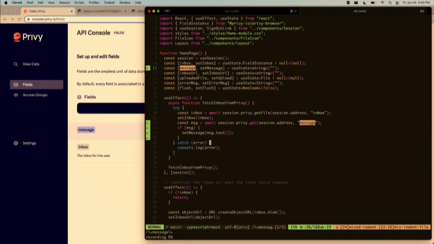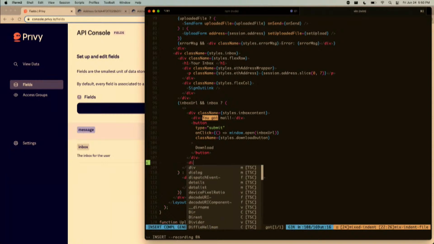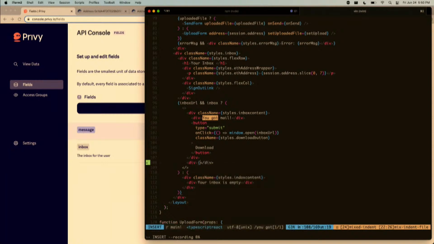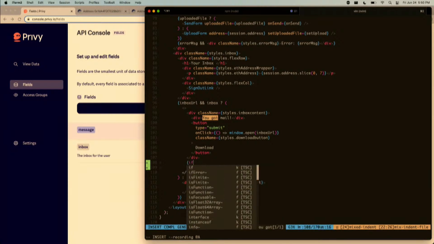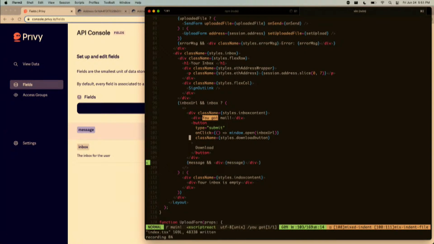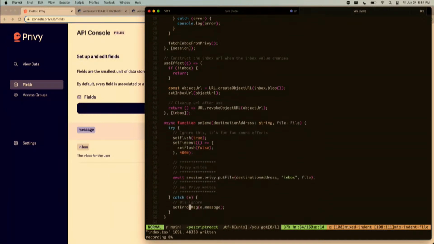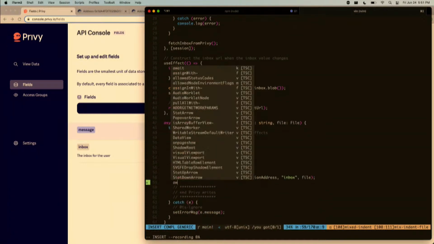We need to go and display it. So let's go display it beneath You got mail. So this is where You got mail is. So I'm going to add a div that just shows the message. And I guess we could show this only if the message exists, which in React you do like this. There we go. Cool. So what I forgot to do is that when I'm sending it, we need to set something to the message. So for now, let's go write hello world.